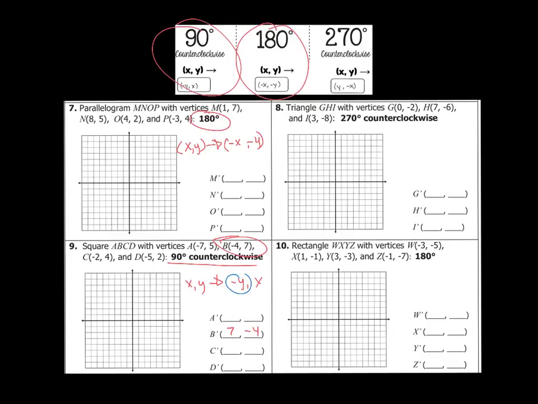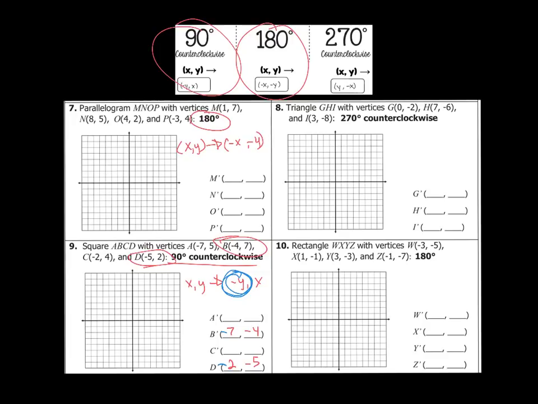But my focus is the fact that the y changes sign. So that's going to be (-7, -4), right? Just the y changes sign. Let's try that one more time with D. Going to D prime, 2 and -5. First I switch their spots. And now again, just the y gets the opposite sign. So in the front, that's going to get the opposite. And I say y because that was the original y value. So (-5, 2) should be the coordinates.